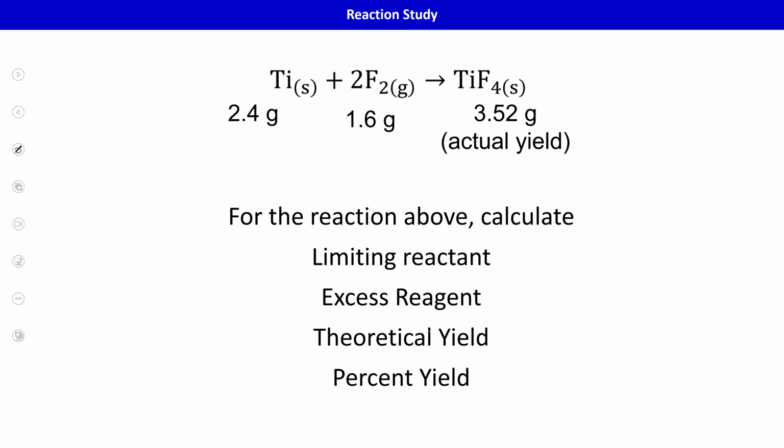So let's do a practice. This whole thing is a lot of times called a reaction study. I'm gonna give you a reaction. I'm gonna give you starting amounts and I'm gonna give you an actual yield. I want you to tell me what runs out first. How much do I have as leftovers? What's my theoretical yield and what's my percent yield?